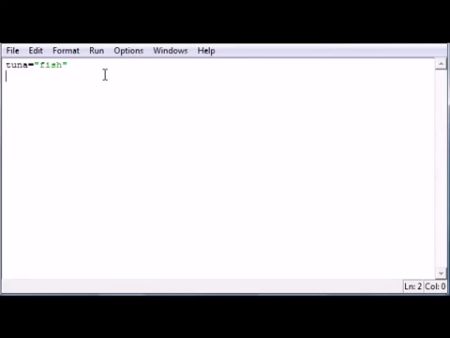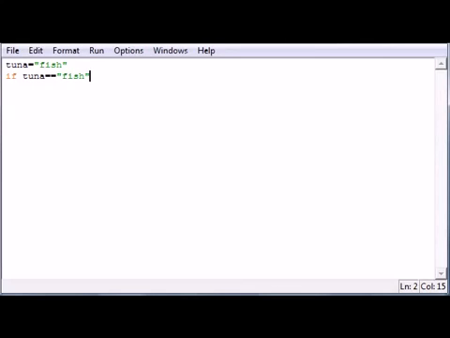So next I want to tell you guys about the if statement. Now again, the syntax for the if statement is simply if. And after you write if, you want to give Python a test. Let's go ahead and give it a test to see if tuna is equal to fish. So let's write tuna, and when you're testing you use two equal signs instead of one. When you use one equal sign, it means you're taking a variable and setting it to a value, and we're not doing that, we're just testing if it's the value right now. So let's test if that variable is equal to fish.